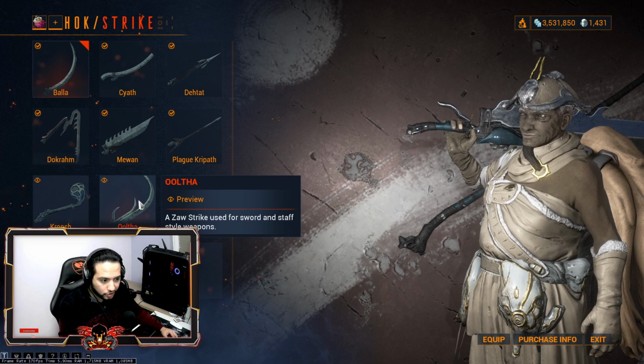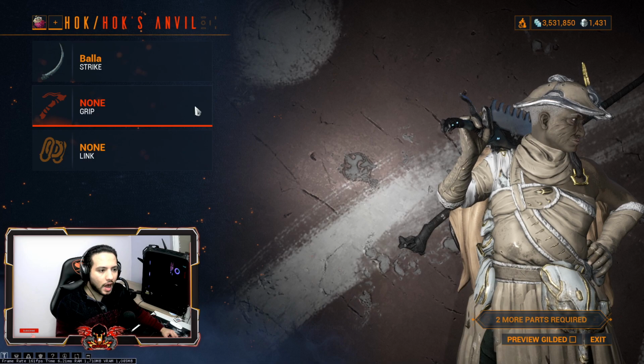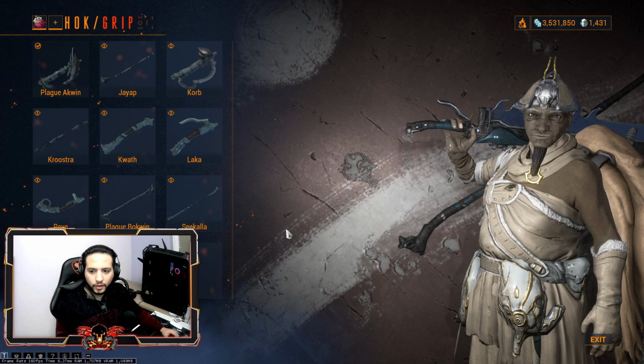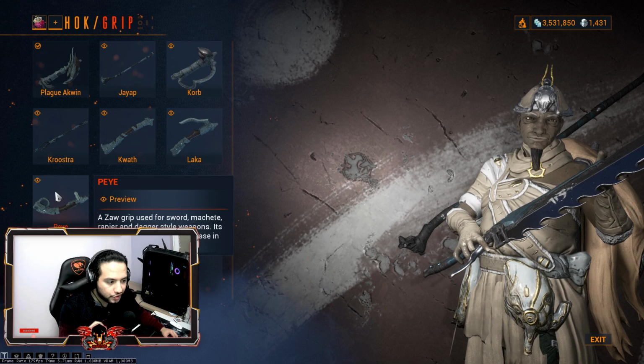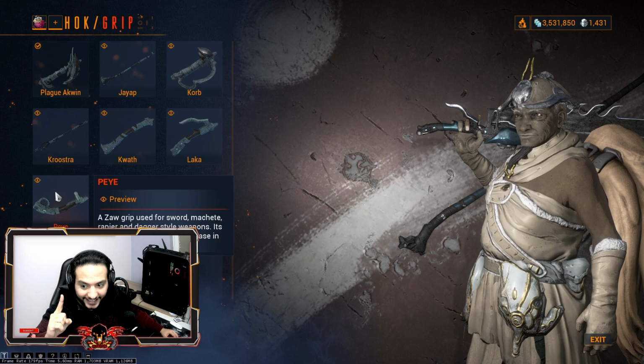Okay? So, moving forward. Now, this one looks to me like a dagger. Let's go. And it's the only one, by the way. Now, I'm going to choose my grip. Which grip would I go to? Based on my experience, the knowledge transfer now: a Zaw grip used for swords, machete, rapier, and dagger-style weapons. Its lightweight provides an increase in speed at the cost of damage. We don't care about -4 damage, so we go P.